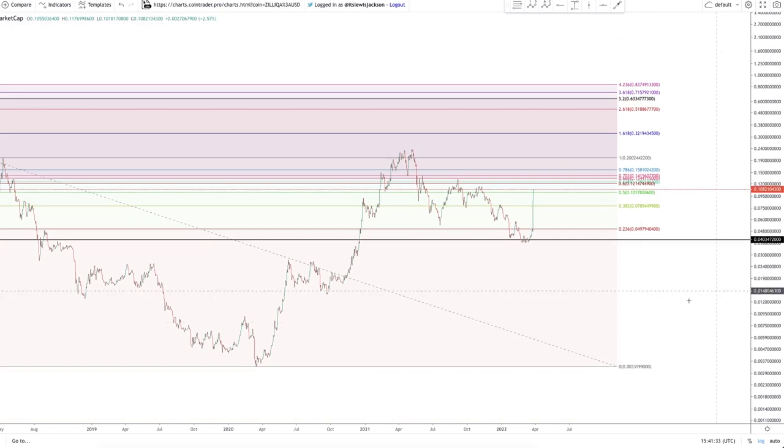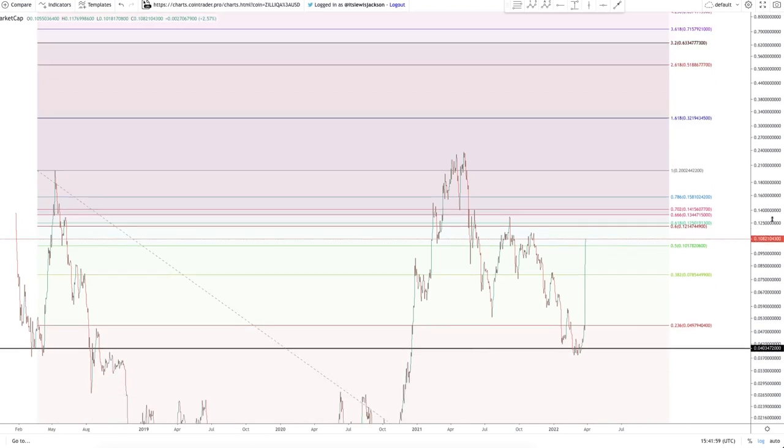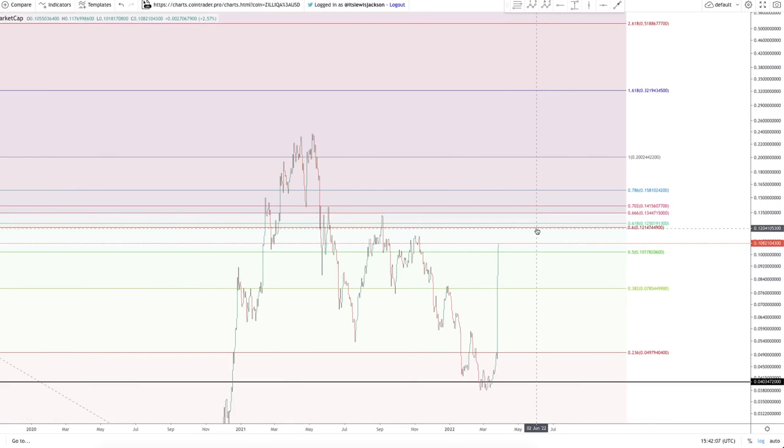In the short term, I'd say Zilliqa has no restriction in its movement all the way up to the 0.6 Fibonacci level, so I'm looking at 12 cents as a target. If you bought in that area, you're holding all the way up to the upper end of the fibs. Anywhere from the 0.702 to the 0.6 — that's 14 cents to 12 cents — is a retracement area where prices often have difficulty breaking through. If it breaks through cleanly, either alt season has started or we may see the price go sideways or reject slightly and come back down.